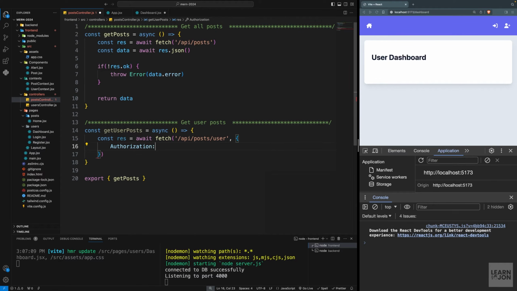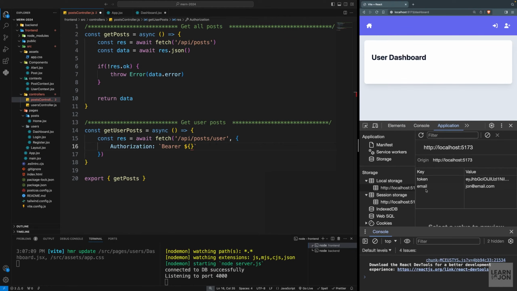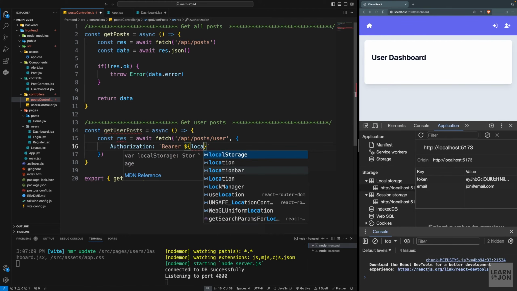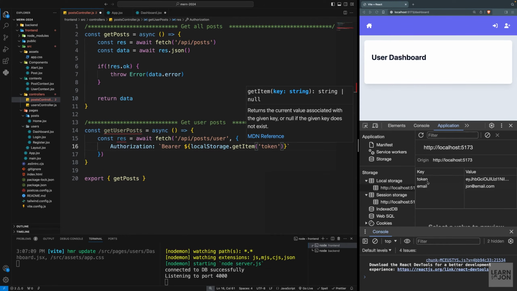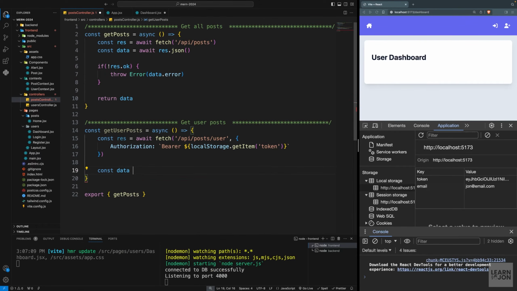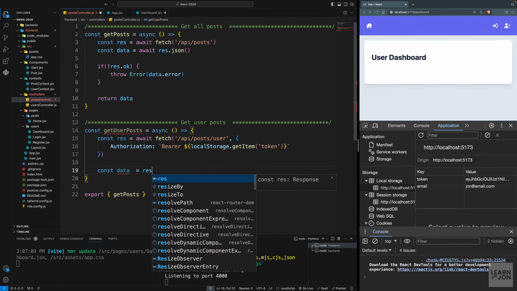So we can add the authorization key, and for the value, I want to use the backticks because remember, the authorization key would have the bearer string first and then the token. So we need a token here, and we are saving the token inside the local storage. So inside this template syntax, we can just pass local storage dot get item and then the key we provided here, so it's token.